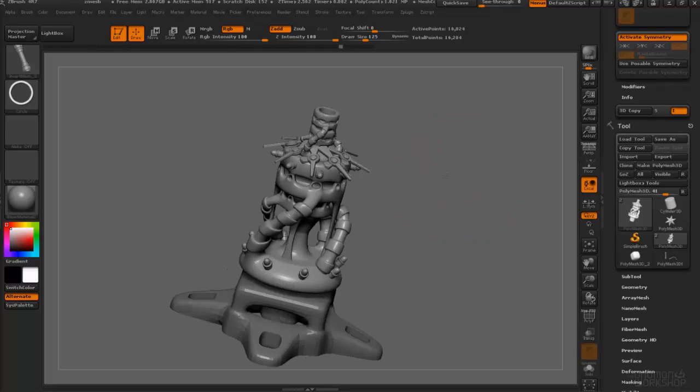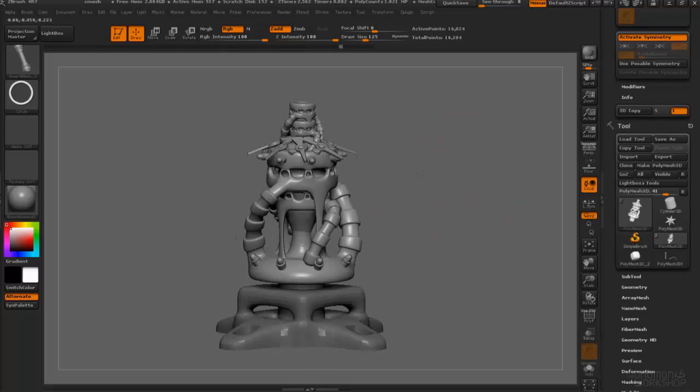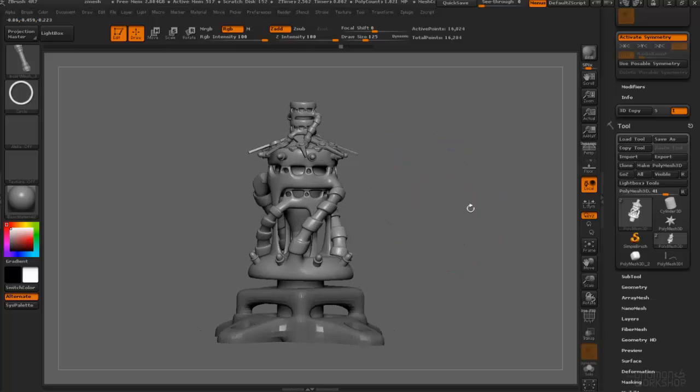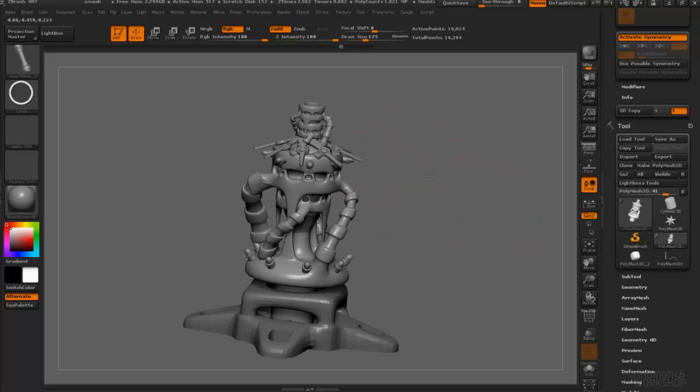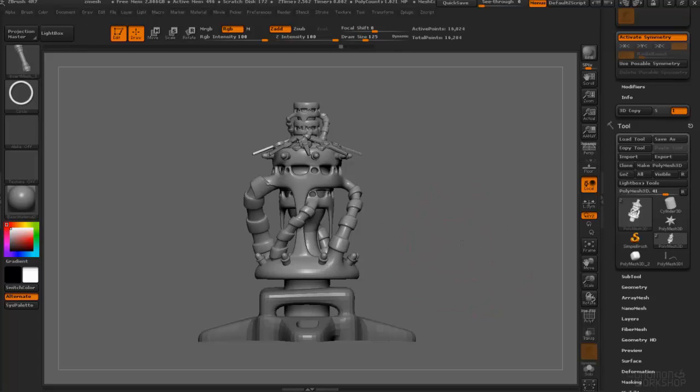So that completes this look at ZModeler. We've seen how you can use the Q meshes and ZModeler together to create very complex geometry using standard polygon modeling techniques, which are now available inside of ZBrush. So hopefully you can take these lessons and go forward and find ways to use ZModeler in your own workflow. It's basically opening up an entirely new tool set, typically that you had to leave ZBrush for before, has now been brought directly inside the program. So hopefully you enjoy working with ZModeler, and now let's move on to the next lecture.